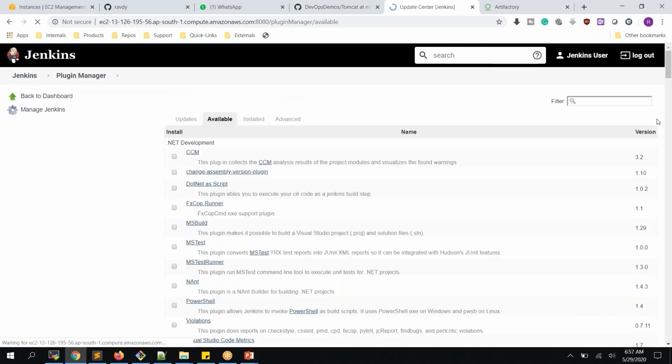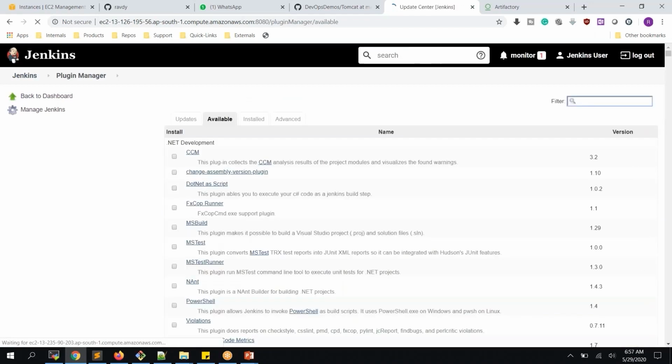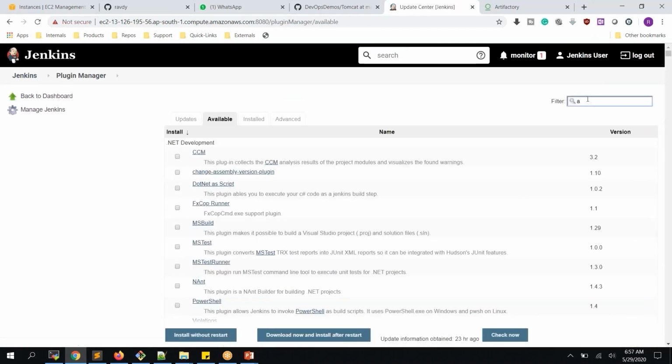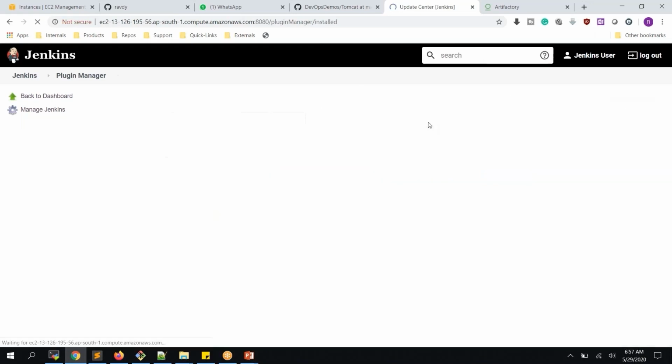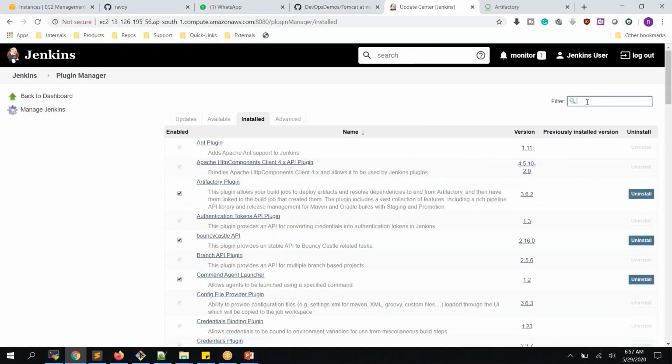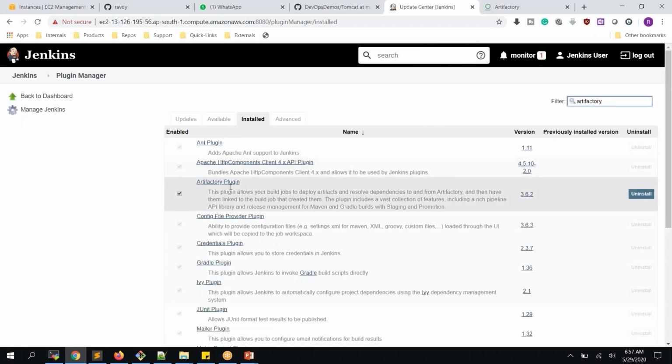Then search for Artifactory. But we have already installed this plugin, that's the reason you could not see it. If you go and check in the installed tab, you can see the Artifactory plugin. Okay, so the Artifactory plugin has been installed.